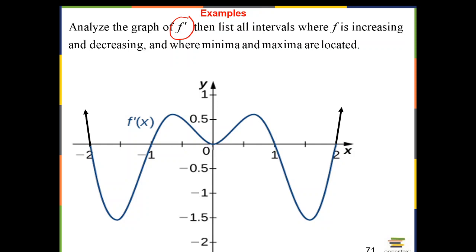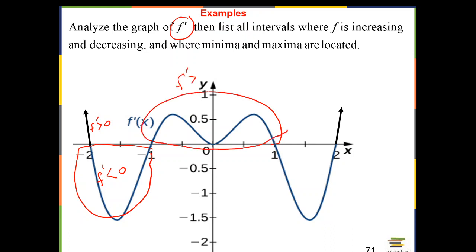If you look at the graph, you see that over here, to the left of -2, f prime is positive. Over here, this whole region right here, f prime is negative, because it's below the x-axis. Over here again, the whole region way over here, f prime is greater than or equal to 0. It's either positive or 0 at this point, but it remains positive. And over here, this whole region, f prime is actually negative. And after here, again, f prime becomes positive.